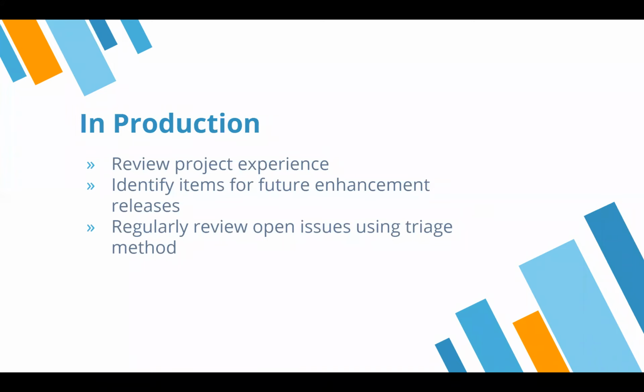You also now immediately turn around and get to identify items for future enhancement releases, just as you may have promised that client way back in the beginning when you asked them to make some choices about what could not go maybe in the first iteration of the product. Here's their opportunity now to slice and dice that list that they had, and as they start to see them use the system more regularly, they can change their priorities. Maybe something that they thought they would like to bring out earlier, maybe now they can forego, and they can see there's something else that's more important.